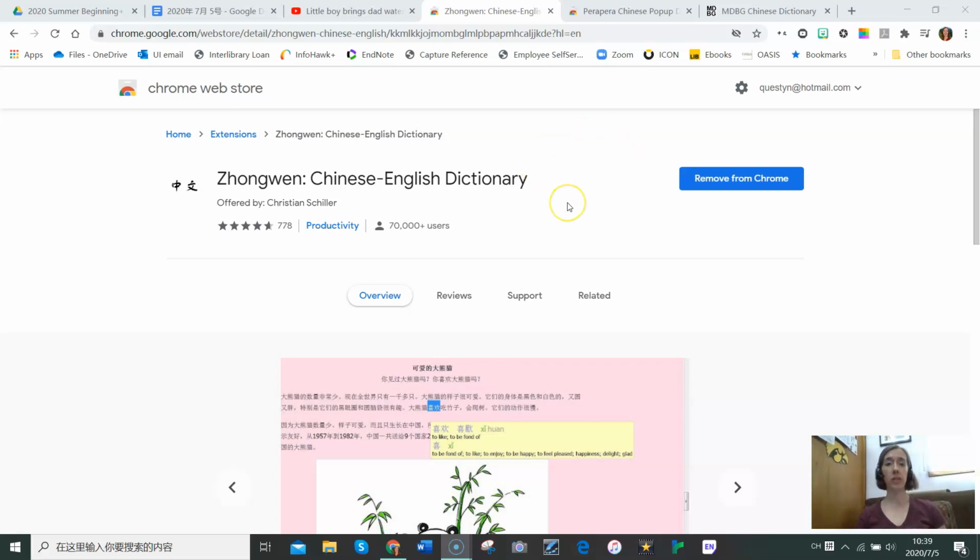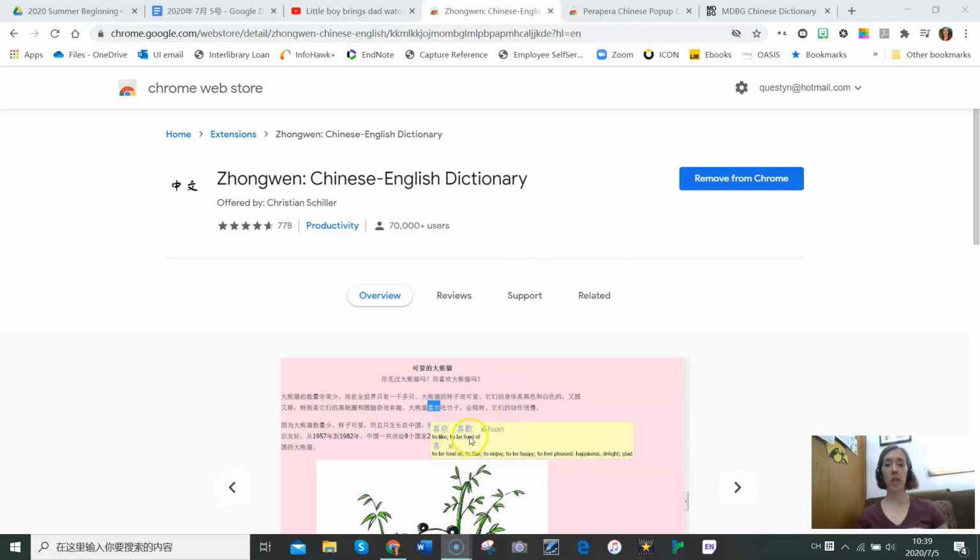I use Zhongwen, and it gives you a little screen like this where you hover over a word and it will pop up with the meaning of the word and characters within the word, so you can think it through. This is better than using Google Translate to me, because Google Translate will just give you one estimate based on the whole chunk, and it often gets Chinese and English not great. So this gives you the option to use your own smarts and to say, that looks like the right meaning in this context of this sentence that I almost totally understood, just really needed a reminder about that word or two. So Zhongwen, you can put on, and it'll do that.